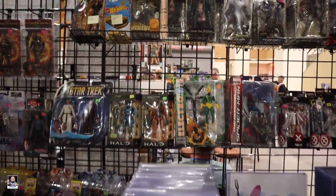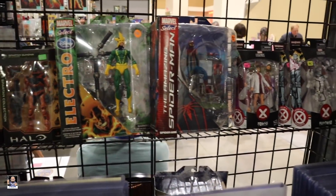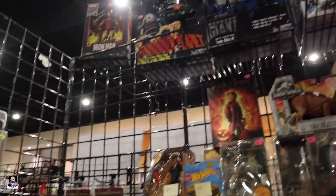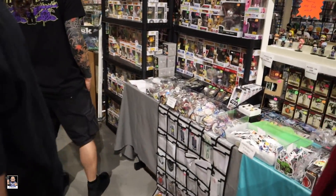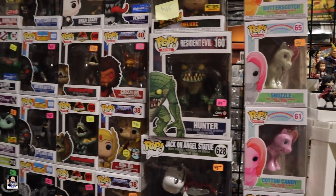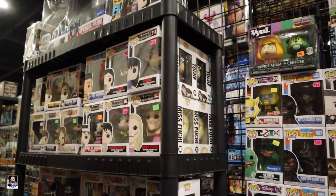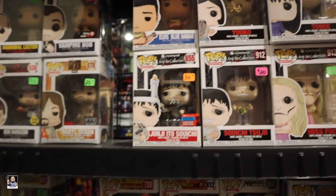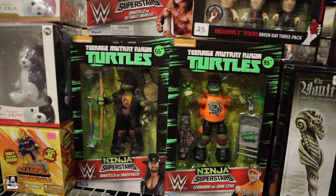What do we got going on here? Got a Robocop, and some Selects — pretty cool. Got a little bit of Hotwheels action going on, there's Toothless. Got some mini figures, oh there's Hunter from Resident Evil. Not a lot of Pops here but it's cool to see them. Got some interesting Turtles — the superstar Turtles.